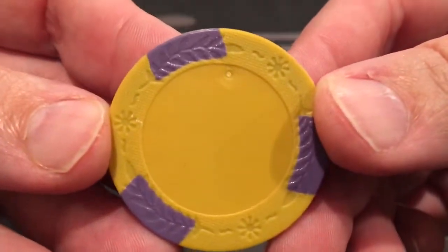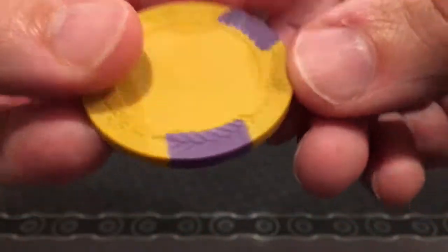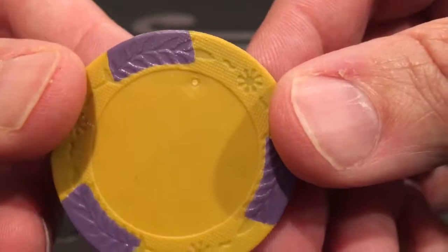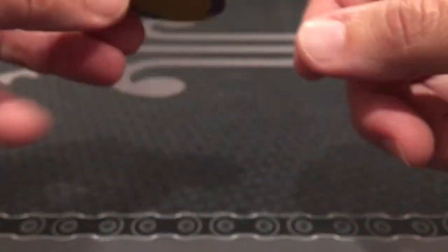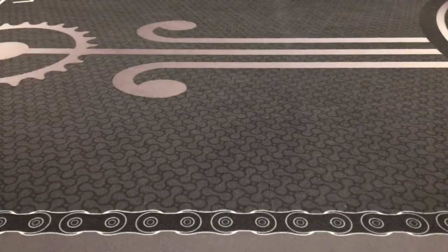With almost all plastic chips, you're going to notice they have a little injection molding dimple on one side where they did the injection molding process. This is still a metal slug chip. It's plastic, and we'll go over that.